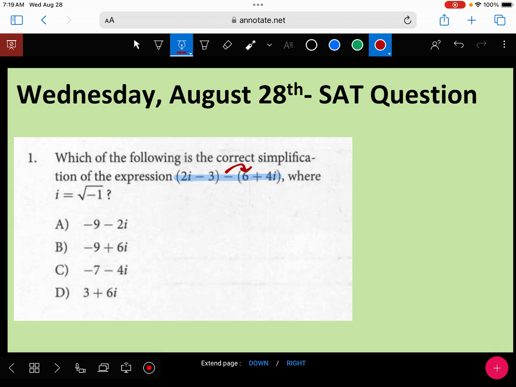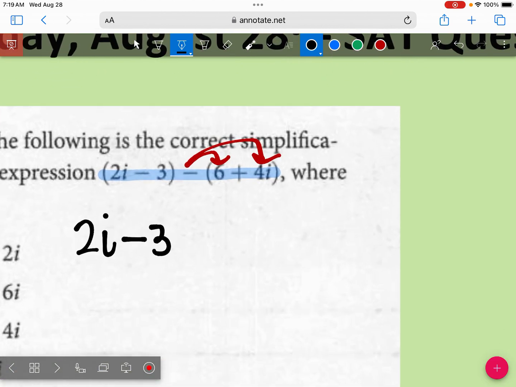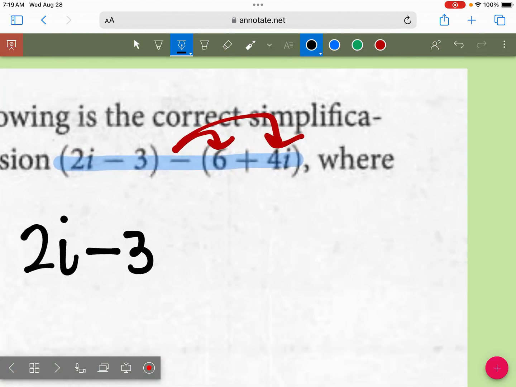To do a change. So this changes, this changes. So the first parentheses is going to stay the same. And then that positive 6 is going to change to a what? Let me zoom in. Yeah, that positive 6, we're going to change both of these. When it's subtraction, you do a change.